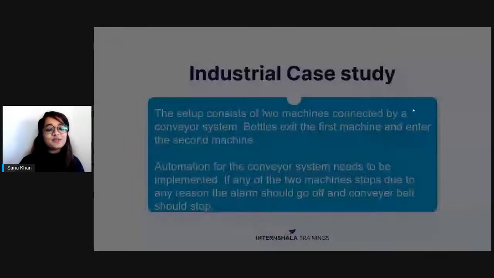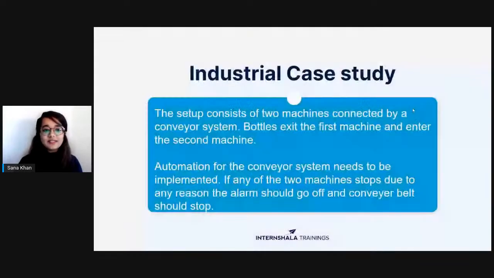So let's move on to an industrial case study. All right. So I have put an industrial case study over here, and this is actually put over here just to make you curious. Now I know all of you are from different backgrounds, so don't get intimidated by the case study. I will be also solving it for you all, but just let's look at this industrial case study, and I have put some videos over there so that you can see it on a visual basis as well.